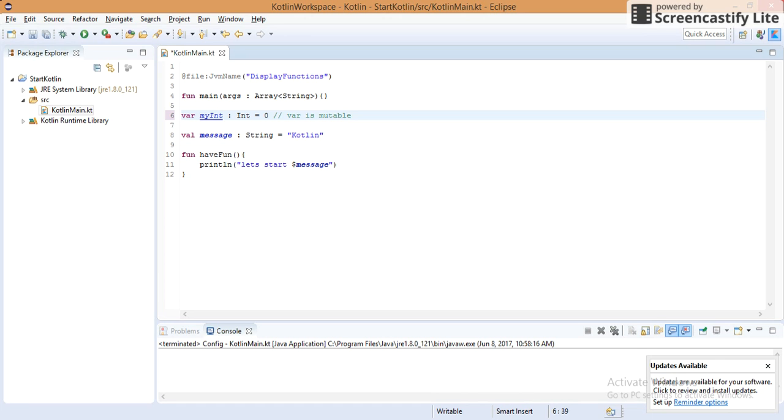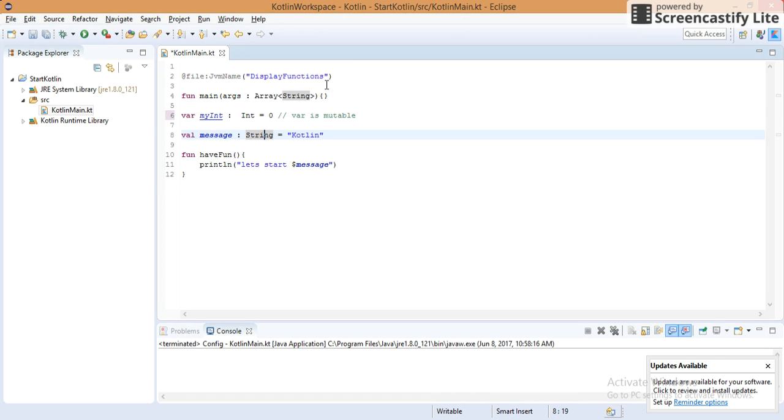I mean, at any point of time we can assign a new value, so my int can be assigned a new value apart from 0. So what this particular line is telling is that myInt is mutable, it is of type Int, and the initial value of myInt is 0.